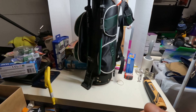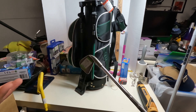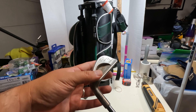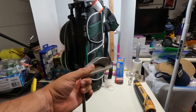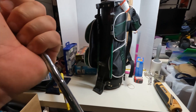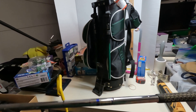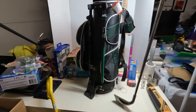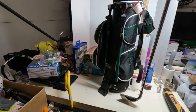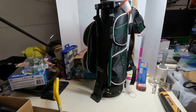Golf is a leisure and professional sport, but the key thing is people who play golf tend to have disposable income and are willing to pay up for clubs. I live in California where golf season is essentially year-round, so these should sell pretty quickly if I price them right. The shipping is the challenge — these clubs are probably around 40 inches long, so I'll need a really long box, and that's where shipping costs will get you.